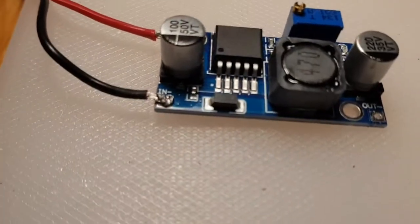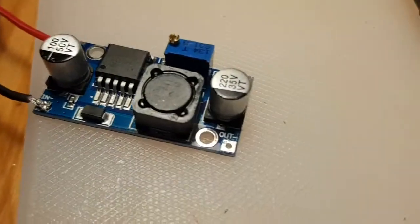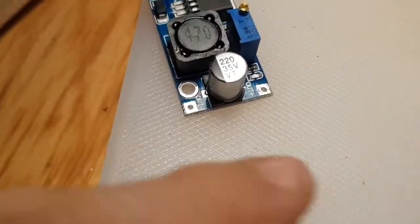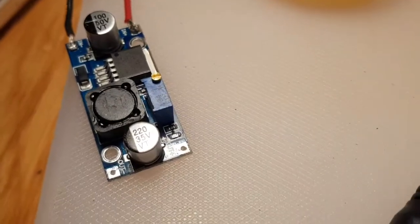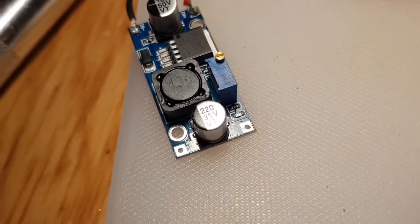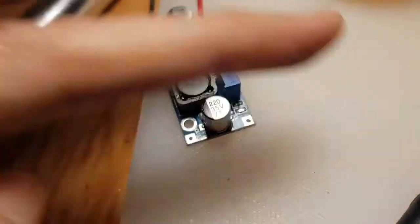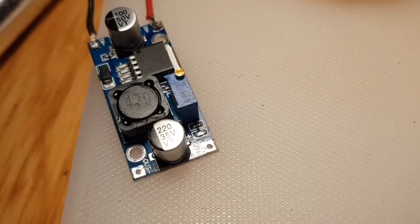This is our buck converter, so you've got 12 volts that are going to go in from, just for now, I'm just going to use this. And then we've got 12 volts that we can adjust here down to 5 volts coming out. But then what we'll do is we'll add some capacitors, some resistors to bring down a second wire to the sort of 4 watts that's required for the radio.